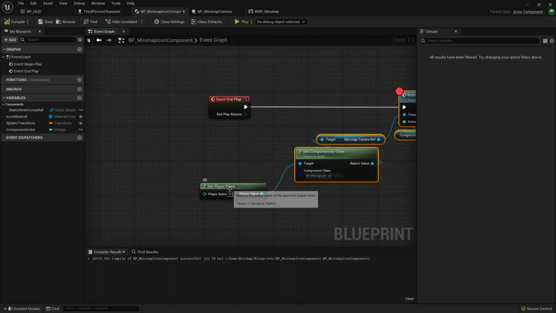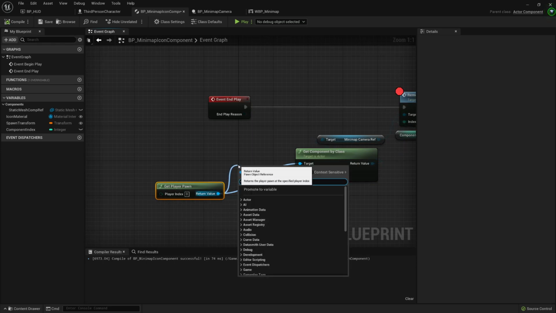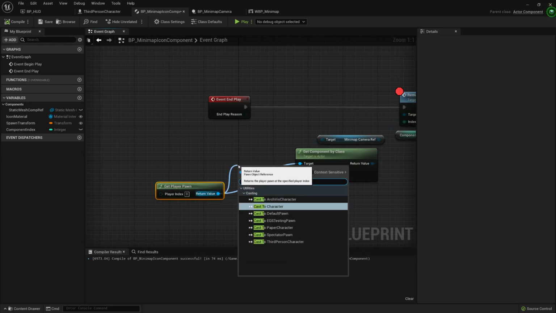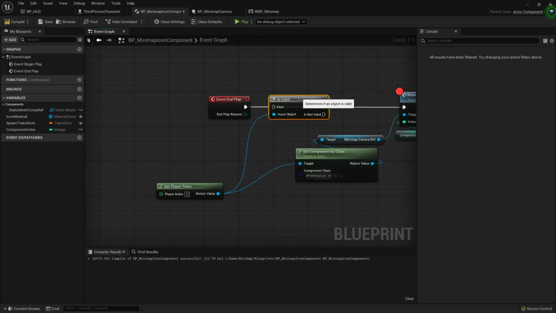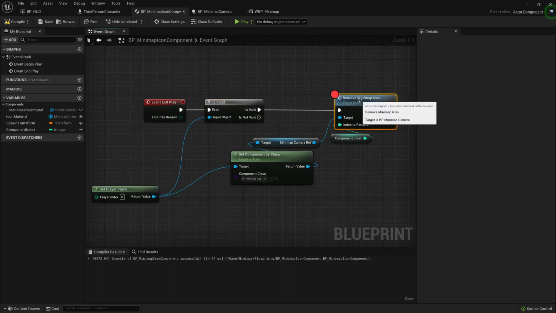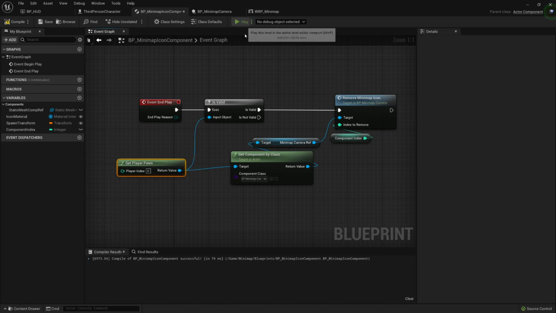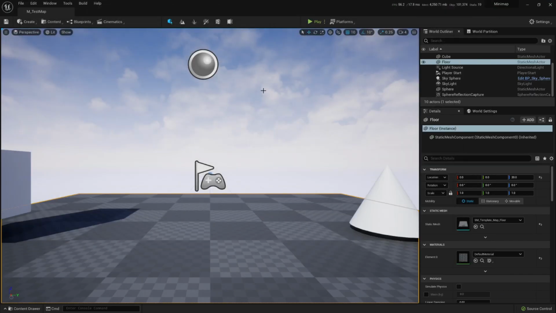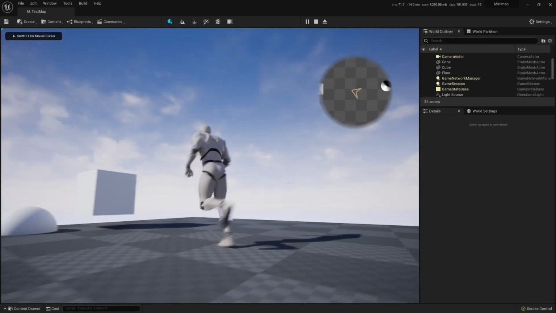If it is, then I just need to check if it's valid. And I should get rid of any errors. And if it's not valid, then I shouldn't be worrying too much about deleting everything. Play, stop, no errors. So that was it.